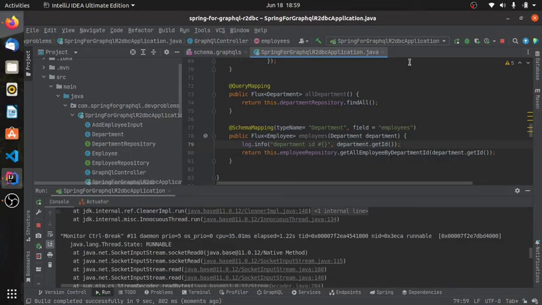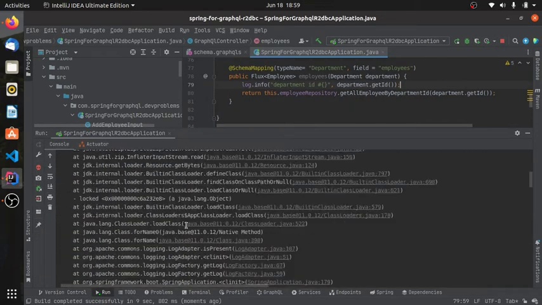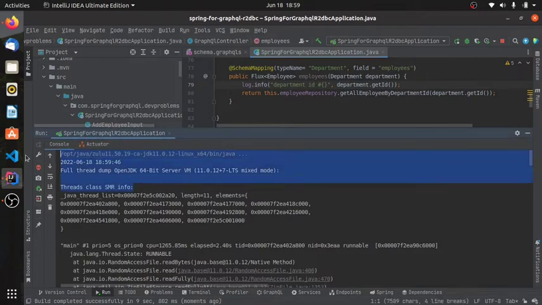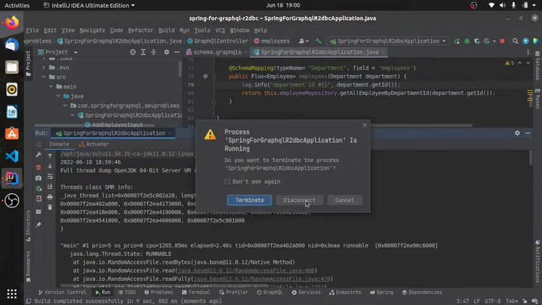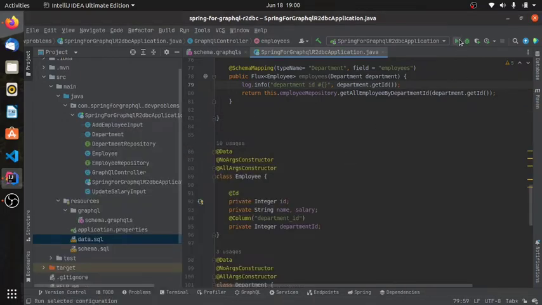There are some unknown errors here which I'm not aware of. Let me terminate this and start a new one.